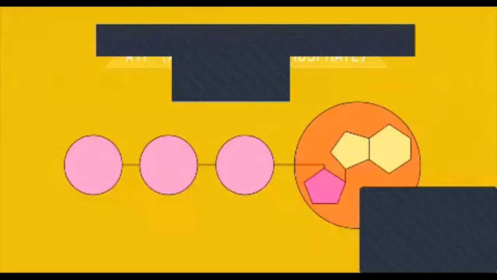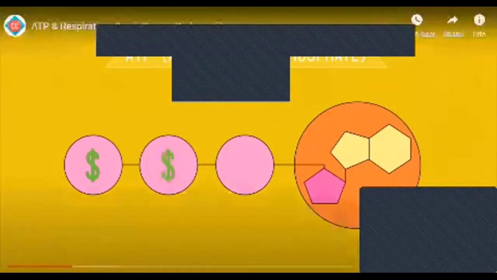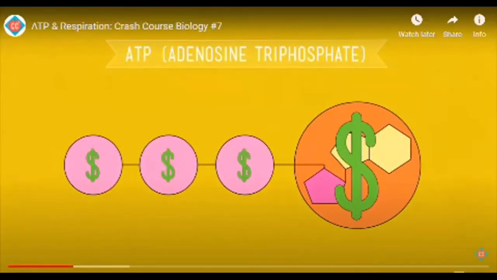First, our bodies have to turn that energy into a really simple form of stored energy called ATP, or adenosine triphosphate. You've heard me talk about this before. People often refer to ATP as the currency of biological energy. It is an American dollar. It's what you need to do business in the U.S.